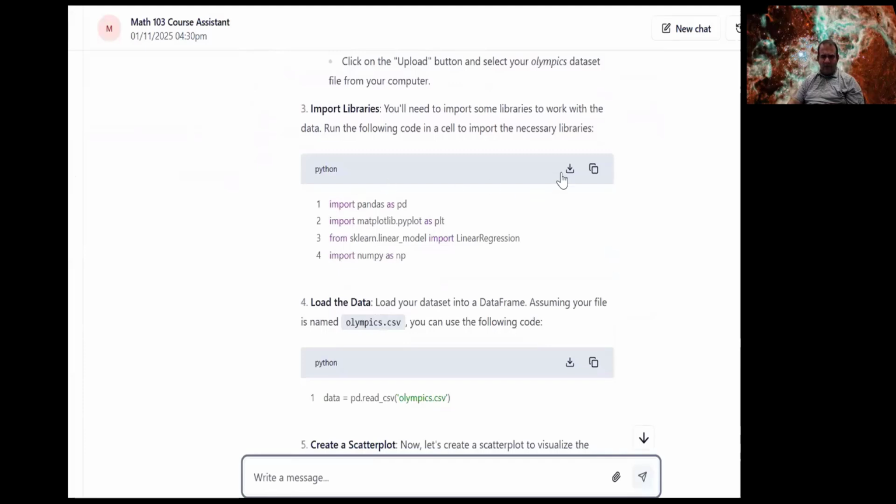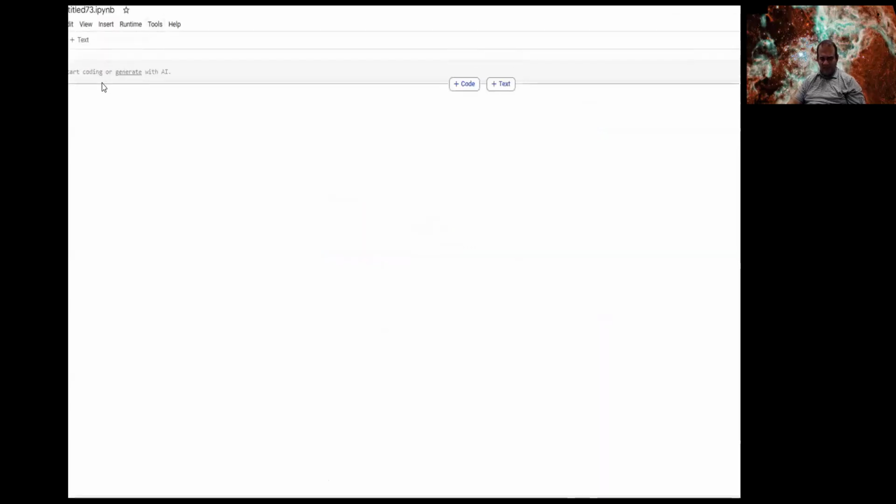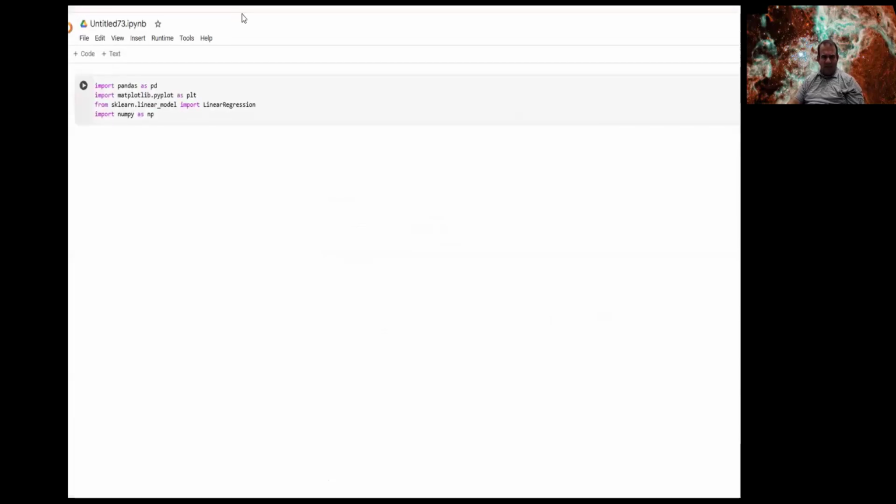So we're going to import some libraries that they have the command for. We click here, and we go here and paste in this code. If you click here, it will run this box.